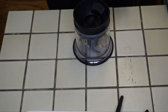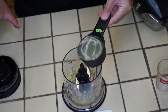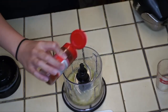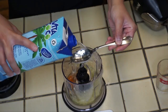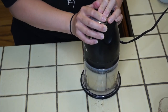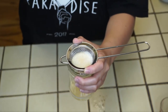Blend it in the blender really fast, then add the lemon juice, and if you want to boost up your drink like how they say it in Jamba Juice, you can add a pinch of cayenne and 2 tablespoons of coconut water. Blend it all together and strain your drink into a small jar. There's going to be pulp left over on the strainer, so make sure you push the pulp against the screen with the back of the spoon to squeeze out as much liquid as possible.